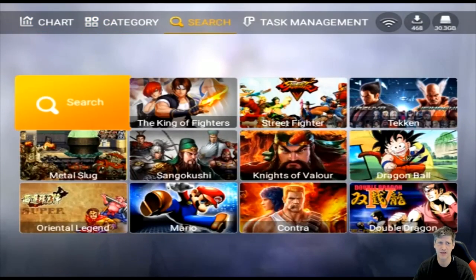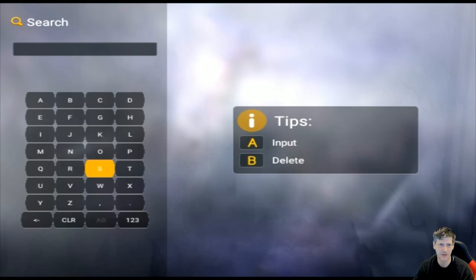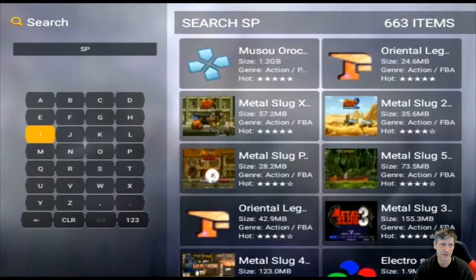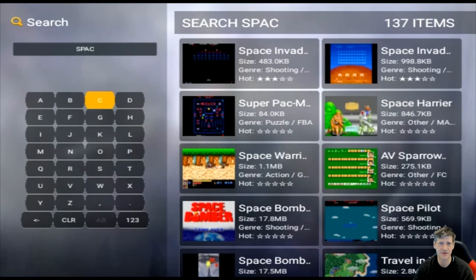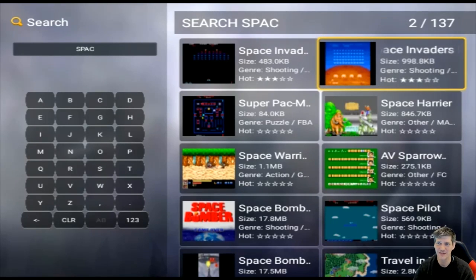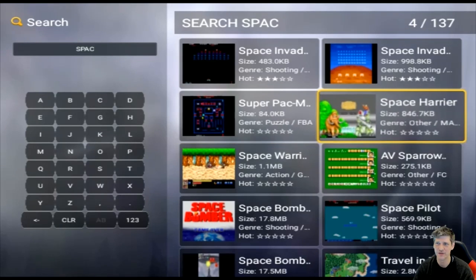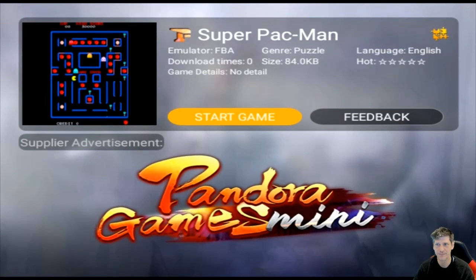The search function's pretty good, but again, one of the problems is misspellings. So let's just go for Space Invaders. So there's Space Invaders, but it's not. It's Galaga. Here's the Space Invaders. And then this is interesting too. If you look, there's different versions of it. So you never know what version you're doing unless you get lucky. And right after here, it says what it is. So right here, that's for Final Burn Alpha, I believe. Yep. There we go.